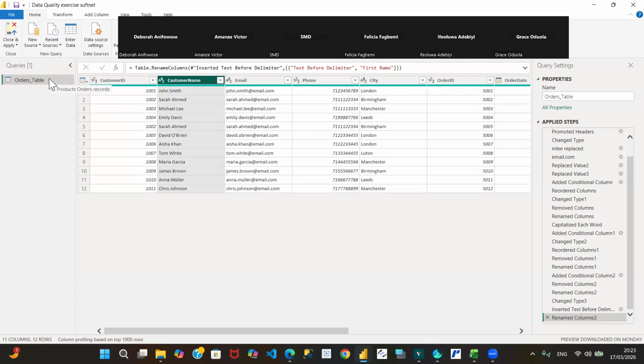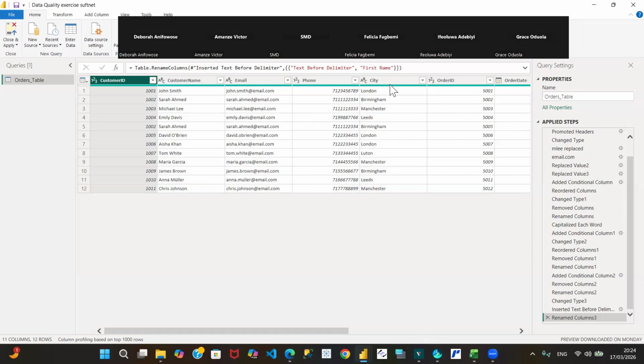So we now have this. How do we create a data model from it? We have recognized that we have customer name. I don't always like using names for a dimension, because 2 or 3 people can bear exactly the same name, but they won't have the same customer ID. So it's best we use customer ID. Actually, both customer ID and customer name can be our customers table. That's the best way to do it.